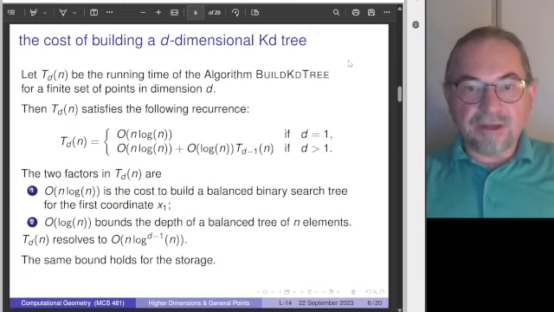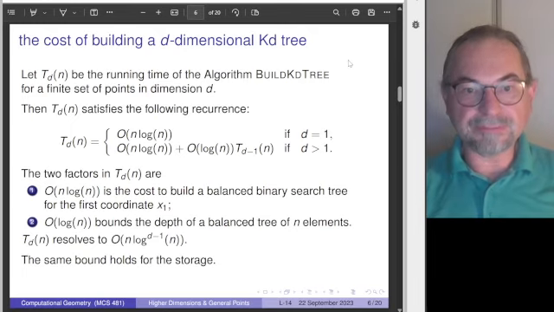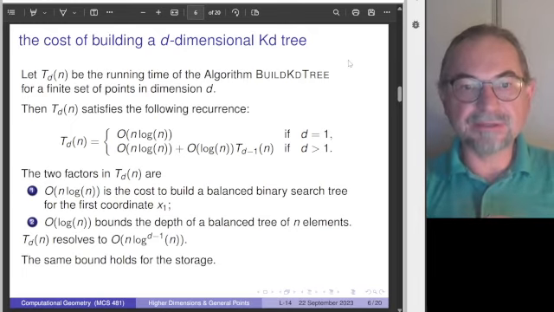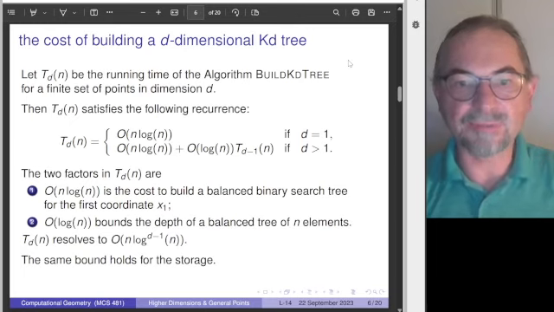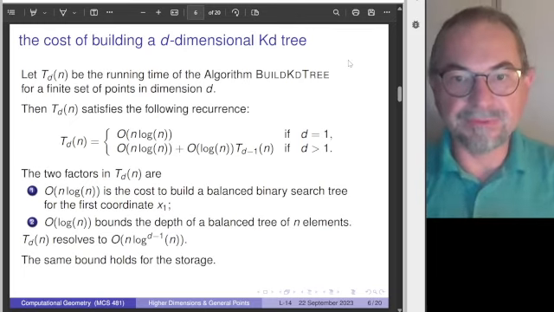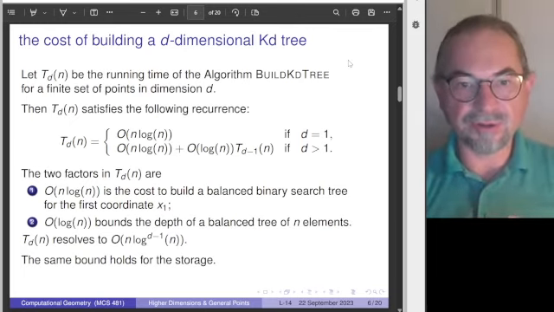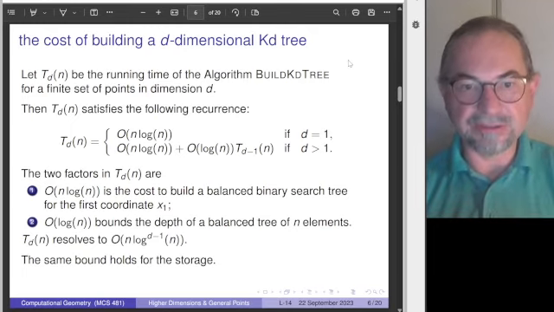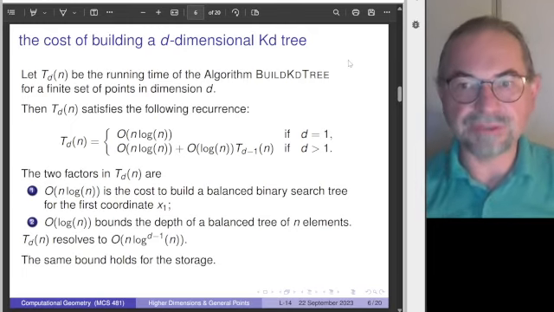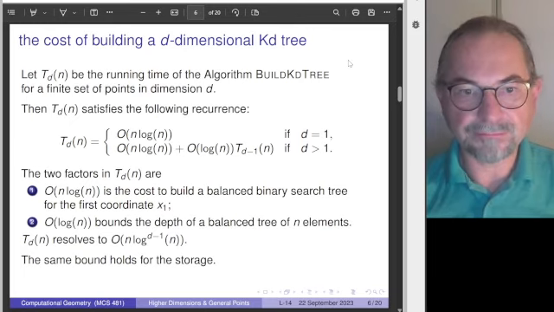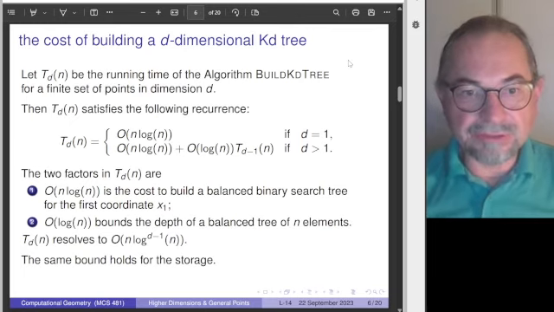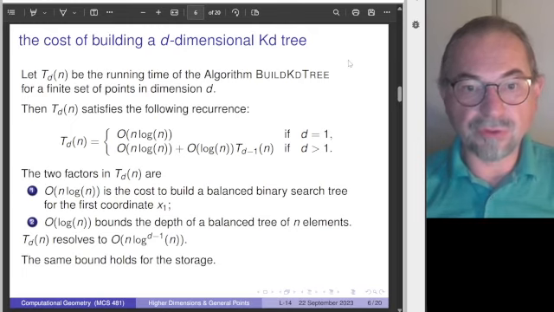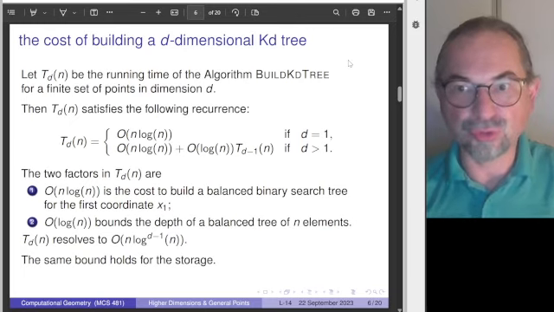Then the time to build it has this log n factor with it, because there we have the cost of building the associated trees. So these are the depths of these associated trees that we are building. Okay, so this recurrence resolves to n log n when d equals 2.